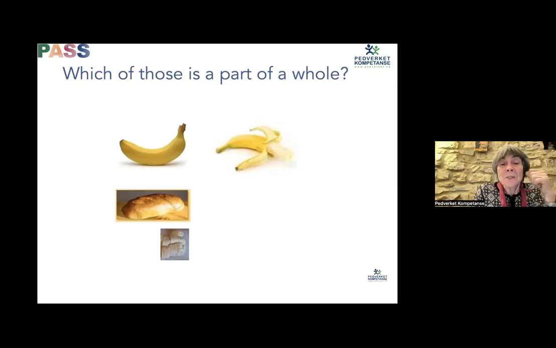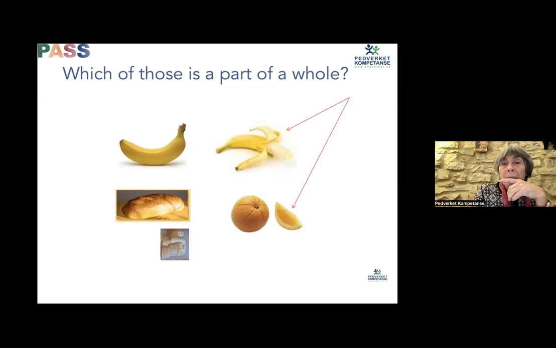A whole bread and some parts of a bread, a whole orange and some parts and one part of the orange, it's obvious to us, but not to our children. And such inference could be more complicated for kids with ADHD than with other kids, or with also, of course, more severe developmental problems.